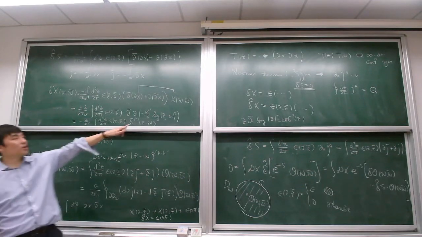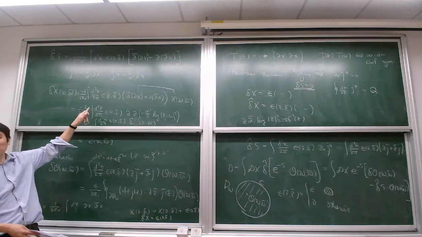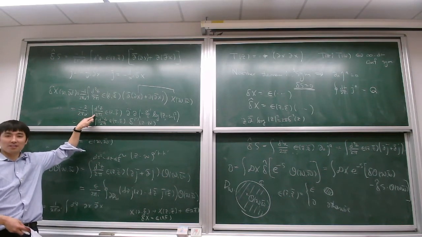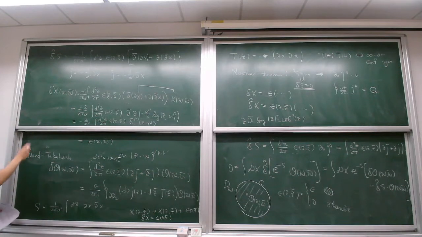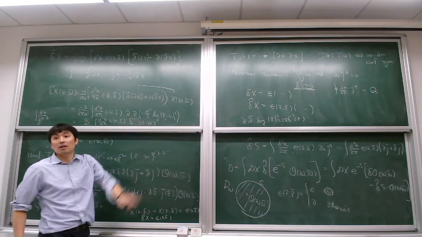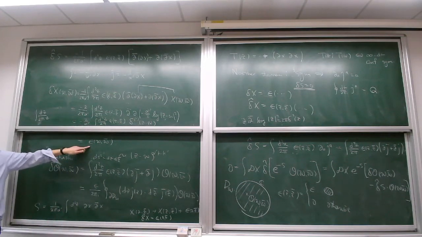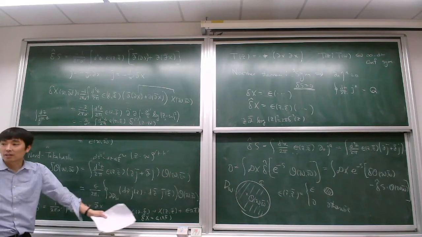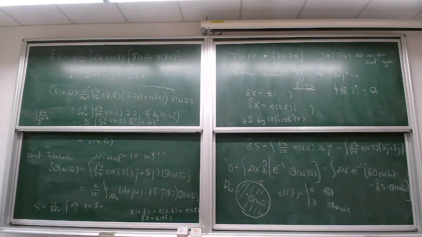So the singular part is most important because it appears in the contour integral. So in 2D CFT, you always need to do lots of this integral, dz over 2 pi i. Essentially, you apply many things on this one to the singular part, and then you get the answer. So that's why the singular part is important in OPE. So this is the original variation, right? That's how you get the original variation out of the Ward-Takahashi identity plus OPE.